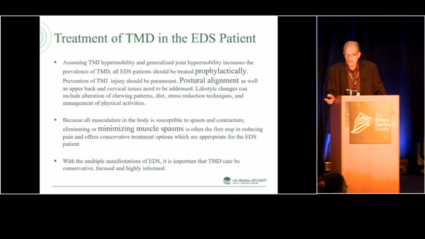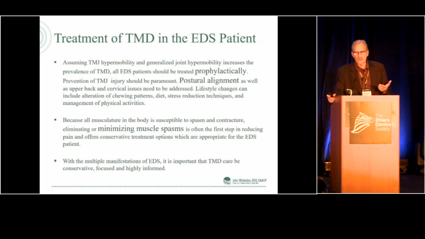Now, when you talk about treatment of TMJ problems, you're assuming that the hypermobility is a generalized situation. So what we try and do is prophylactically keep you from doing a few things: chewing anything that's tough or repetitive, opening your mouth too wide, clenching in your sleep, things that actually cause the problem. But the one thing we find out is that postural alignment will help it tremendously, especially with cell phones, computers, the heads are down in an anterior angle.